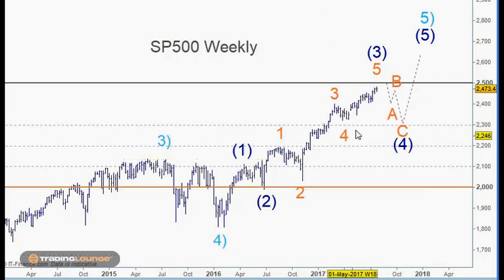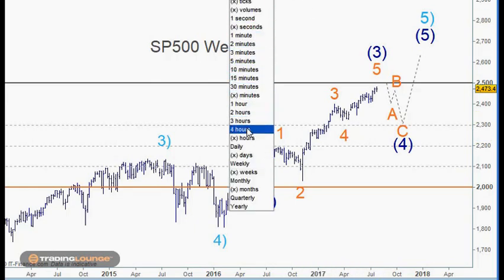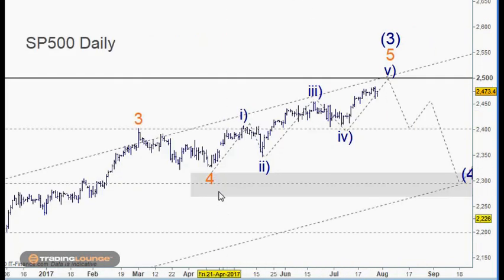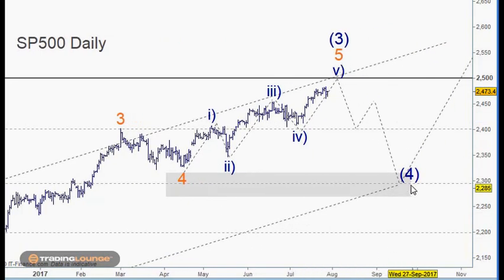So from this wave 4, let's go into the daily chart. That picks it up from here. This is the standard possible wave 4 retracement level. We've been counting 1 and 2 and 3 and 4 and up for 5 here. Now there is a count where a top is in place here, but there's also still a count left that we can have another little push up. So let's investigate that on the hourly chart and come up with a plan.